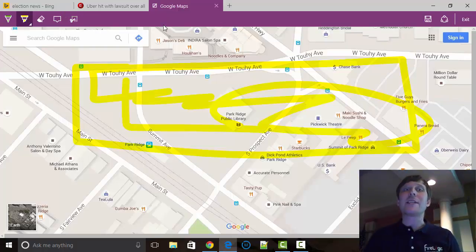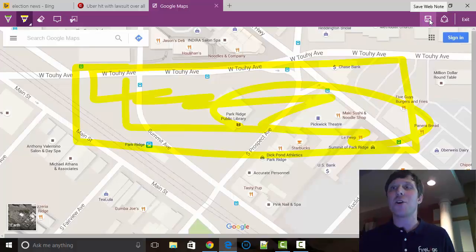And you can print from here. Now, printing is one thing they haven't put in yet. I wish they had a print button right here. It's probably going to be added sometime very soon. Right now you have to click on save, and then you're given an option to print it from there.